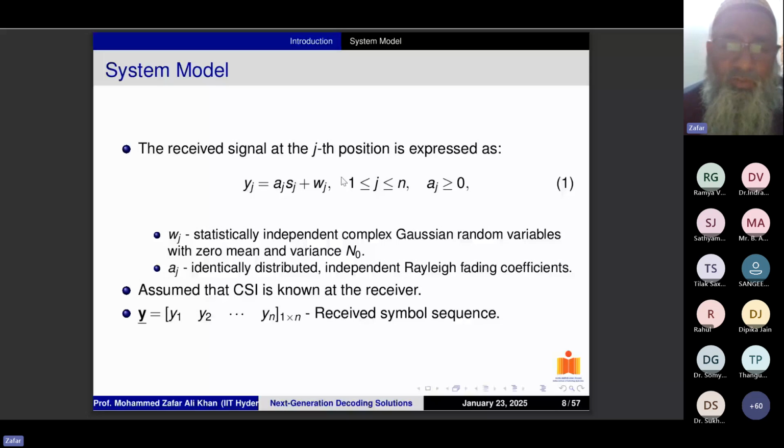All codes till now have typically been designed for additive noise and adapted to fading channels. You will see why I'm saying that later on. We also assume that channel state information, that is the aj's, is known at the receiver.